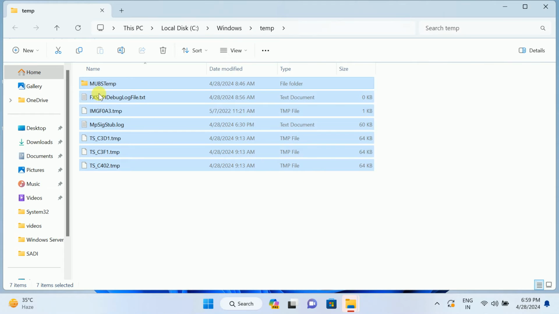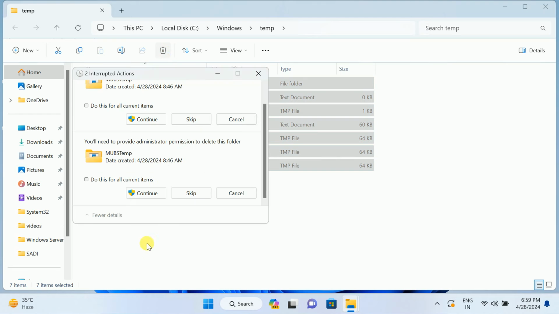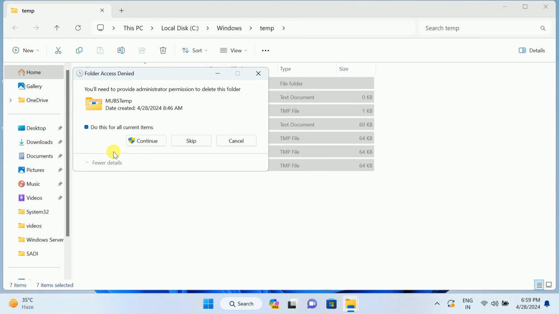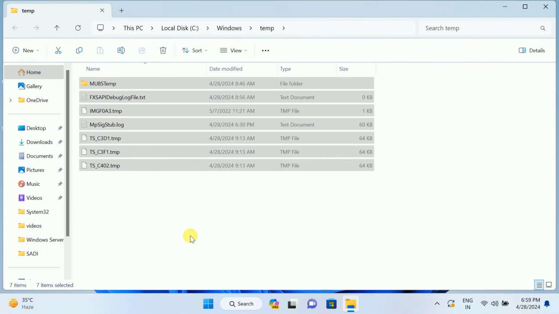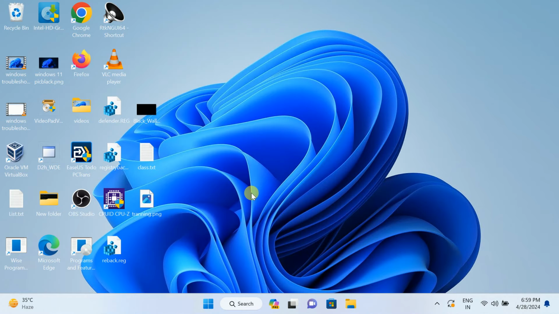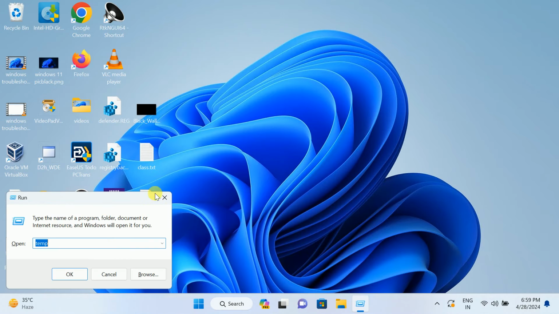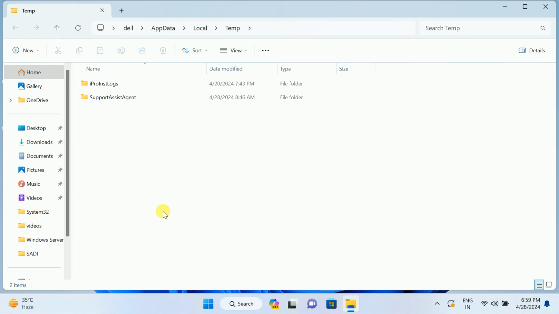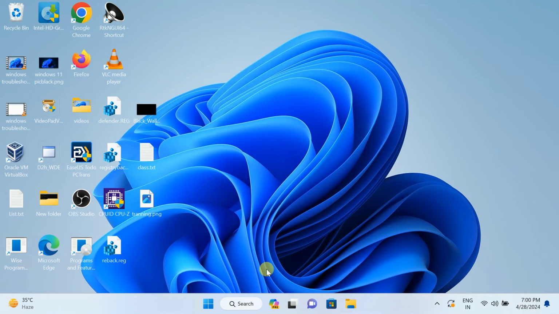So if some of them are still here, just don't worry, let them be. Do the setting for basic now. Tick this box, and once this box is ticked, just close this out. Again Windows plus R button, and this time from the front just add the percentage, and from the back add the percentage with shift, hit enter. Again you will get a lot of files here if you haven't done that. So press Shift Delete and permanently delete it. All the temp files will be deleted.